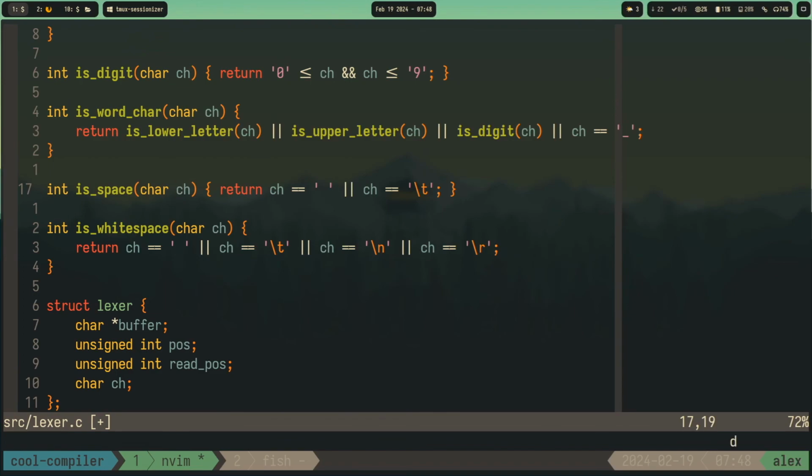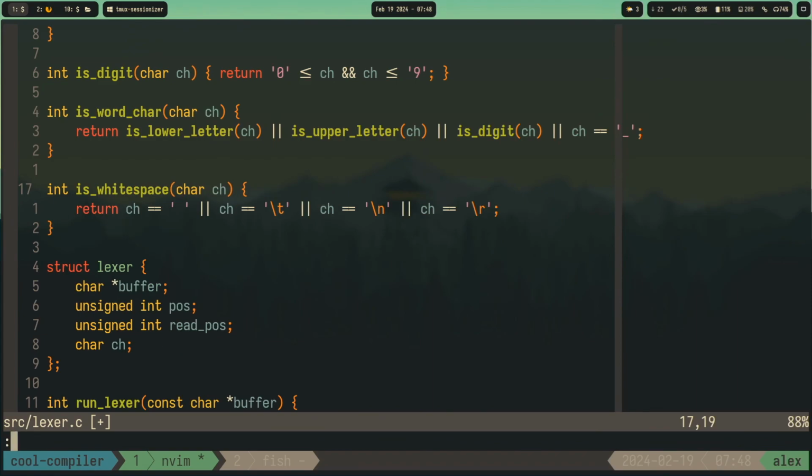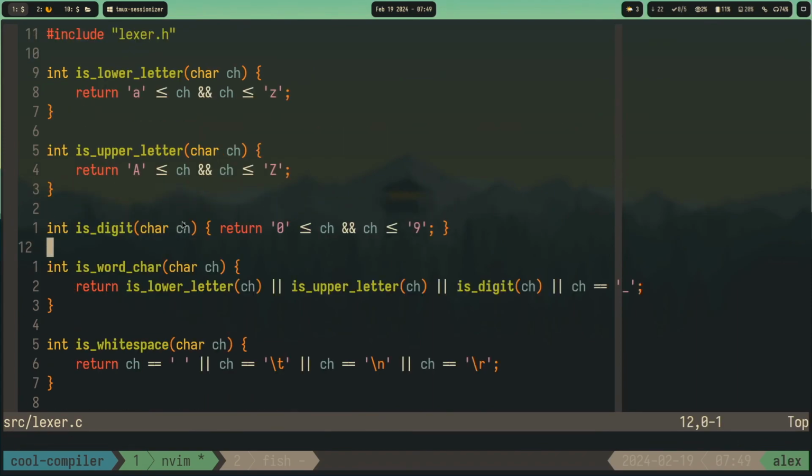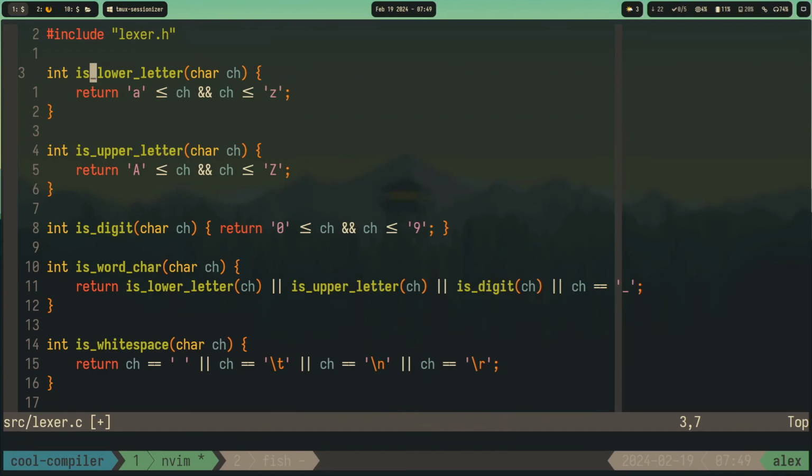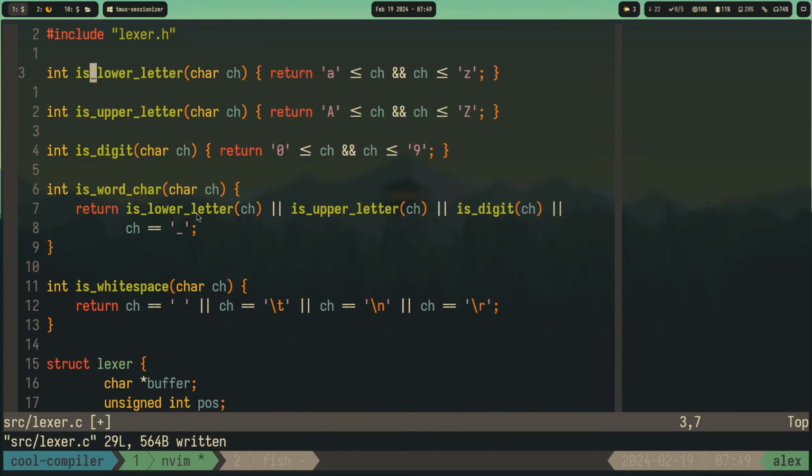I don't think we need is just space. We're gonna need white space to skip it. So basically these are the character utils. Pretty simple stuff.